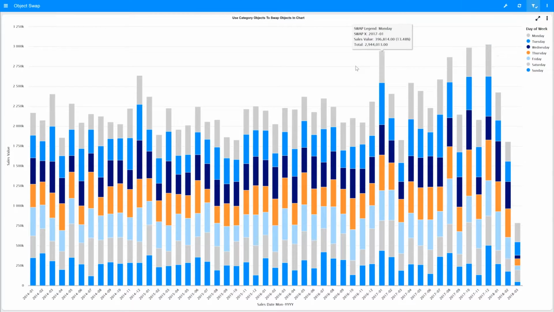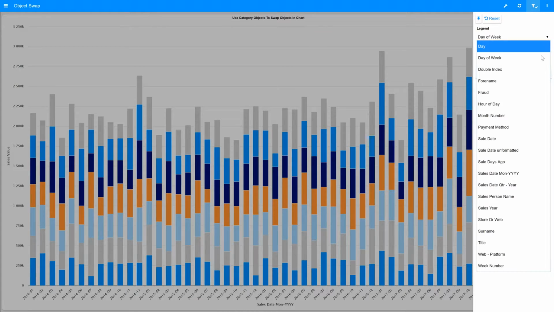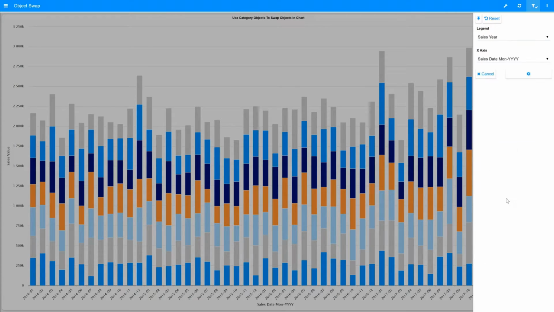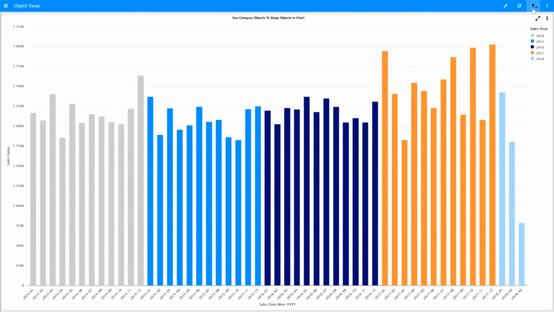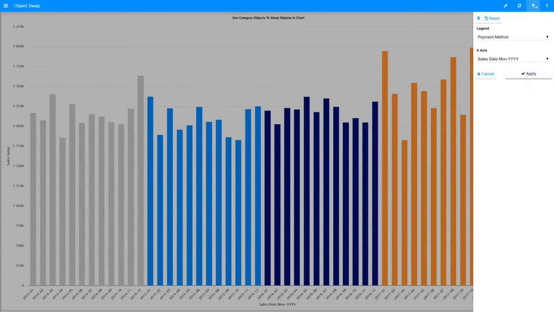Another thing that really is liked by a lot of our software vendors is the ability to go even further in really simple editing. So yes, we can take people into the chart designer screen, but we also have something like object swap. This is where we apply a category filter or a page level filter to a particular dimension. So in this case, we have the x-axis as sales by month and the legend as day of the week. And I've got lots of different objects here. So maybe we're looking at sales by day of the week, or maybe we're looking at sales by a particular year. Perhaps we want to look at sales by payment method, and so on.